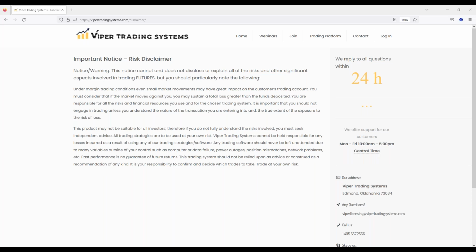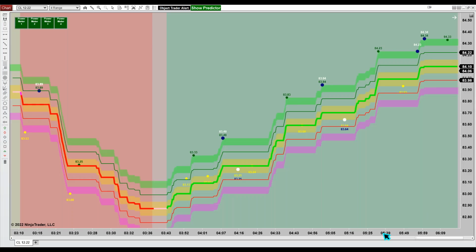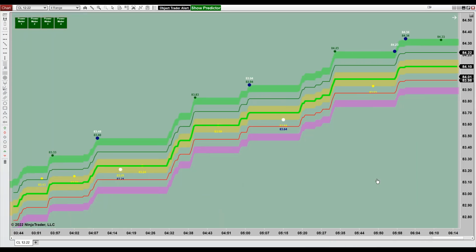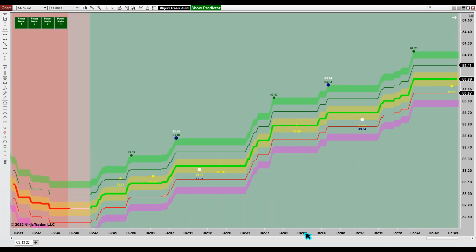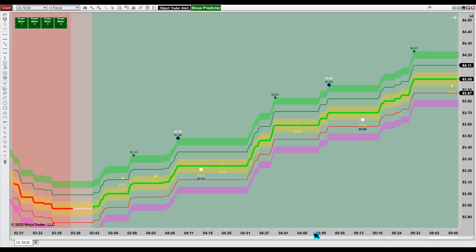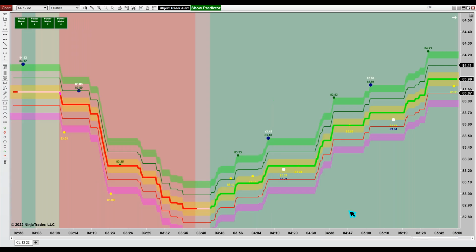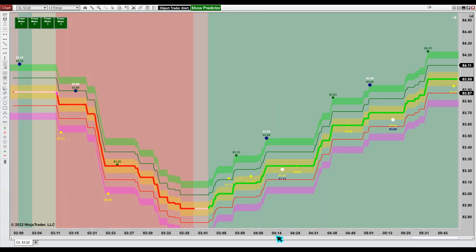All right, if not, we're going to go ahead and get started. Bear with me just a second, because what I want to show you tonight, I'm going to do in a way that you're not going to see the prices on the chart, because I want to show you how important the stair stepping is, extremely important. Remember, I gave that assignment: stair step, stair step, stair step. You've got to stair step before you get in that trade, okay?